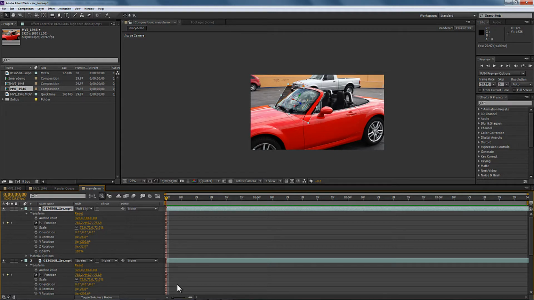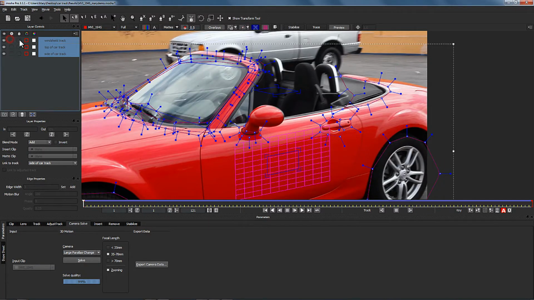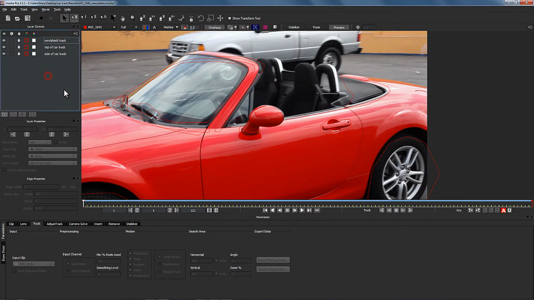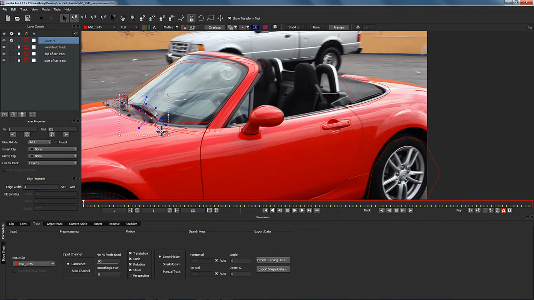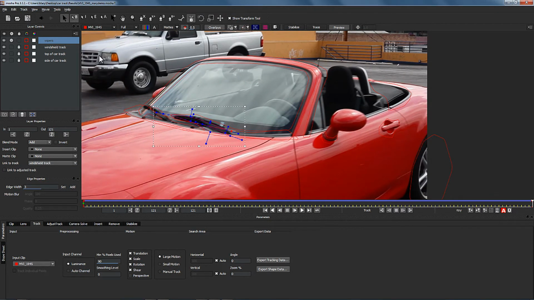And what we're going to do is hop over to Mocha, okay, and make a mask for this windshield, so that we can get a nice clean edge to what we're trying to do, okay? So the first thing we're going to do is come in here and draw a spline around our windshield wipers. We're doing this so that we can hold the windshield wipers out of our heads-up display, okay? What that will do is add a degree of realism to our composite. Little touches like that make a huge difference, okay?